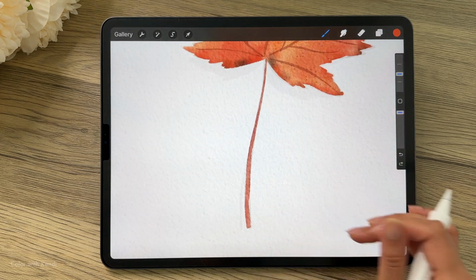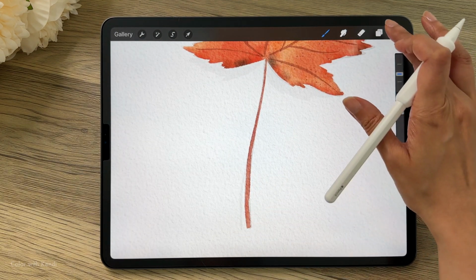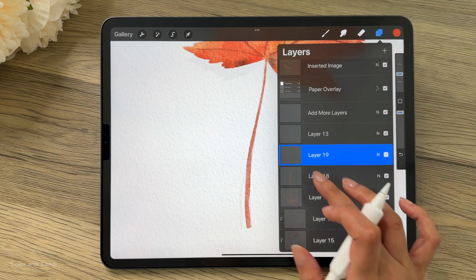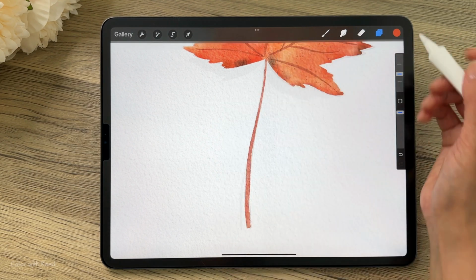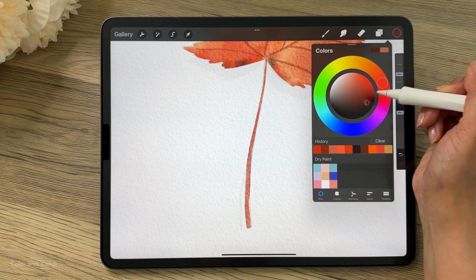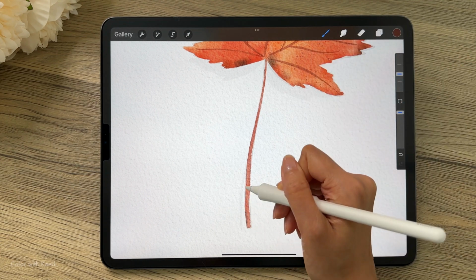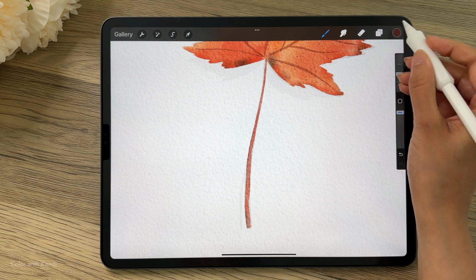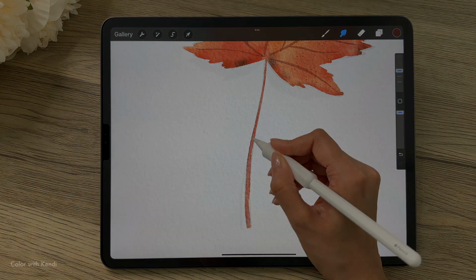If you want to add a little bit more visual interest to the stem, you can go into the layers panel, add another layer, make it a clipping mask, then go in with a much darker color and just add it on one side like this, and then just blend it out just a touch.